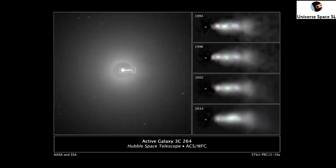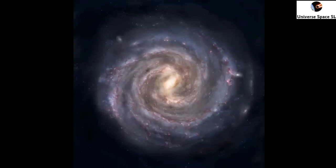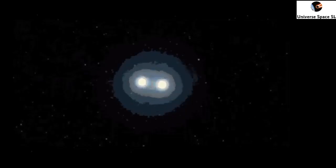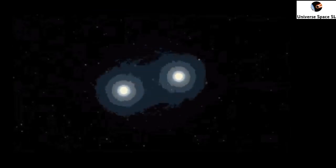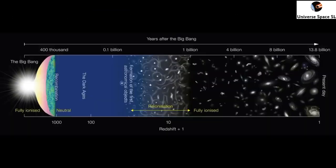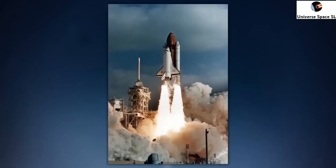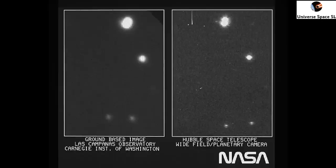The Hubble Space Telescope has helped NASA locate many black holes, observe the size and growth of the Milky Way, measure the age of different stars with a 10% accuracy, and take into account supernova reappearances. This has provided scientists with sufficient information to discover the age of the universe, and solve astronomical mysteries, all while discovering new ones. But when the Hubble Space Telescope was first launched, it suffered a manufacturing error.